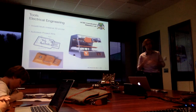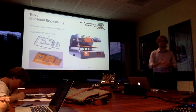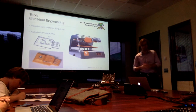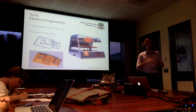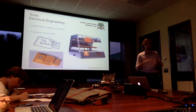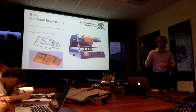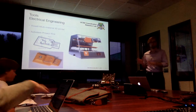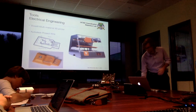But if you use your imagination and think forward a couple of years, you could imagine that we could start printing transistors. And then at that point, you could look to Moore's Law, and the size of those transistors would keep decreasing and decreasing. And you won't be going to Thingiverse to download an Arduino case. You'll be going to Thingiverse to download an Arduino processor core that you then print out inside of your robot. So this is really interesting first steps into fusing mechanical and electrical.